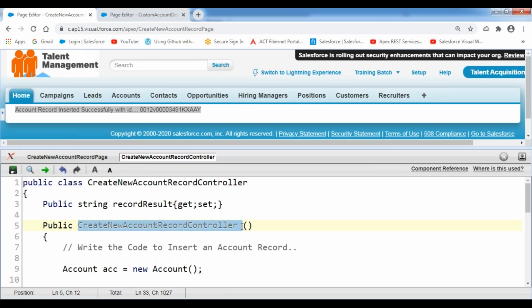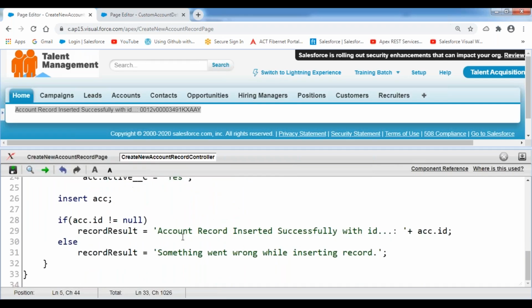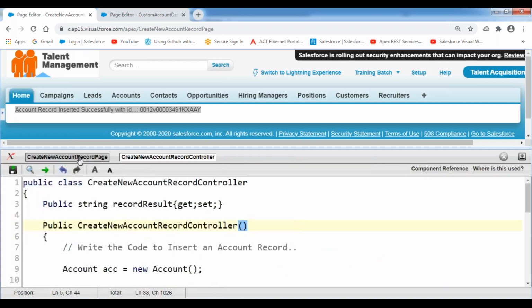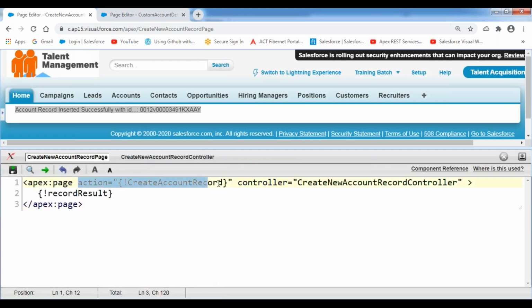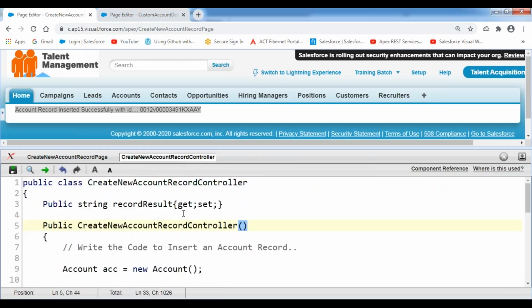This is the constructor here. In this constructor, I have written this piece of code to create a new account record over there. Okay, now, so we no need to call this one because there is no method available. So this is the constructor. So whenever you are trying to perform the DML operation inside the constructor, the constructor doesn't support the DML operation. This is the problem. Let me show you.